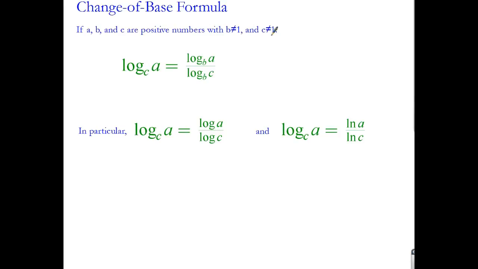Okay, in particular, what we can do then is if B can be some other number, then oftentimes we can use 10. So then we can do log base 10, just write log. Or we could do log base e, which ends up being natural log, right? This is ln, then we just don't worry about that. So then we're just going to write it as log of A over log of C, or could also be the natural log of A over the natural log of C. It doesn't matter, you're going to end up with the same thing. All right, so let's try it.